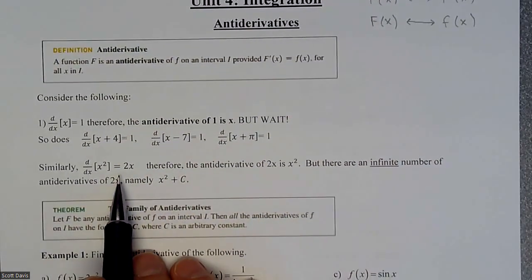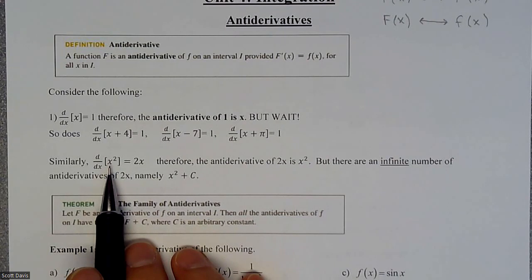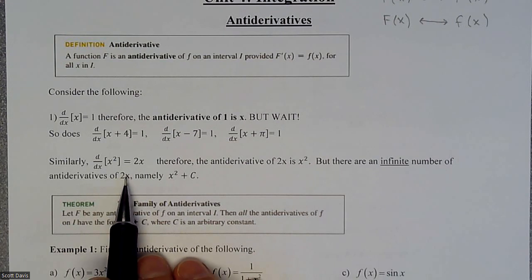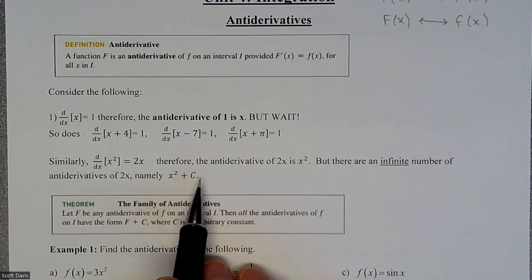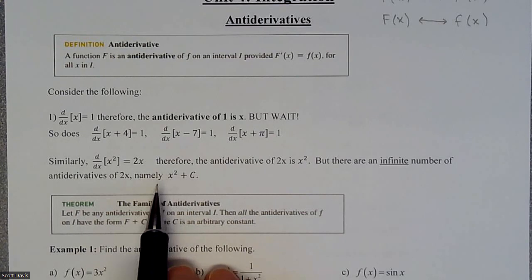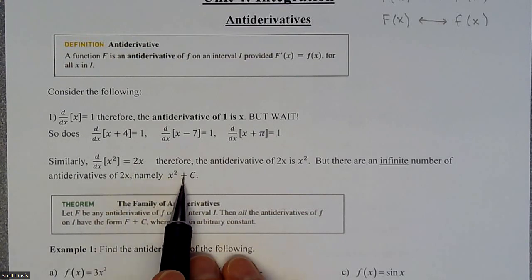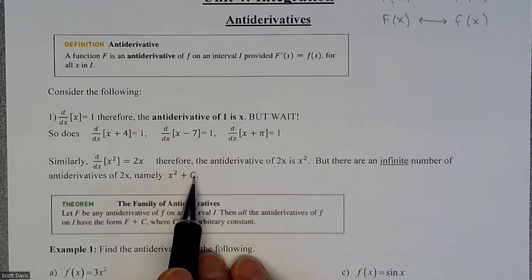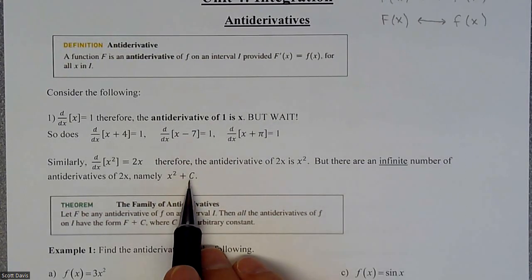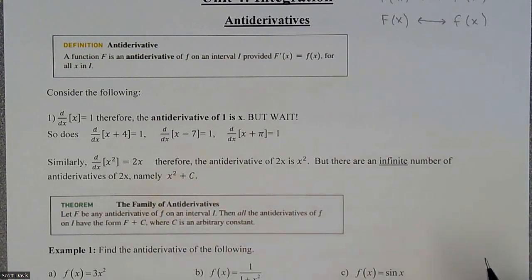So here's how we would end up generalizing this over and over again. If the derivative of x squared is 2x, and you want to do the antiderivative of 2x, it would have come from x squared, but then you have to have some sort of a constant because you don't know. You would need more information to know if there was some sort of a value at the end of it. So since we don't know that, we have to generalize all of our antiderivatives: we do our antiderivative and add this plus c, because there's a potential constant that might be sitting at the end of it. Sometimes we'll actually be able to find out if there is and what that specific number is. But a lot of the antiderivatives we do, we're just going to do our antiderivative and put a plus c on it.